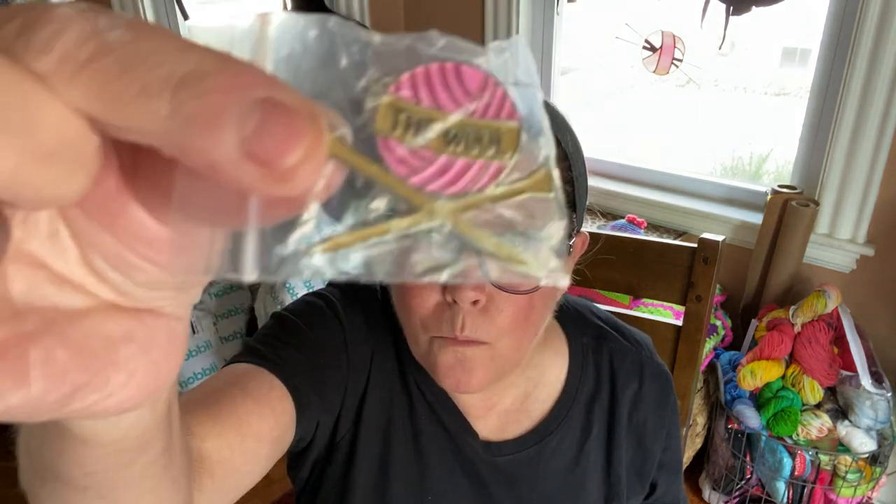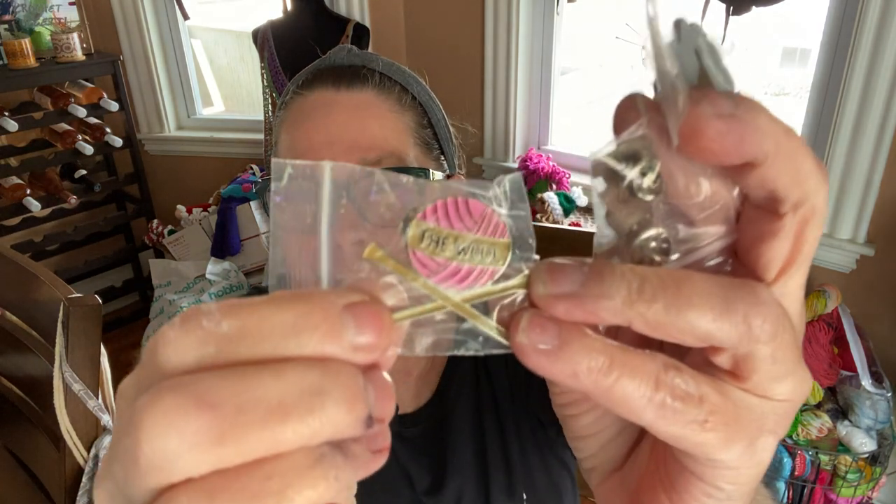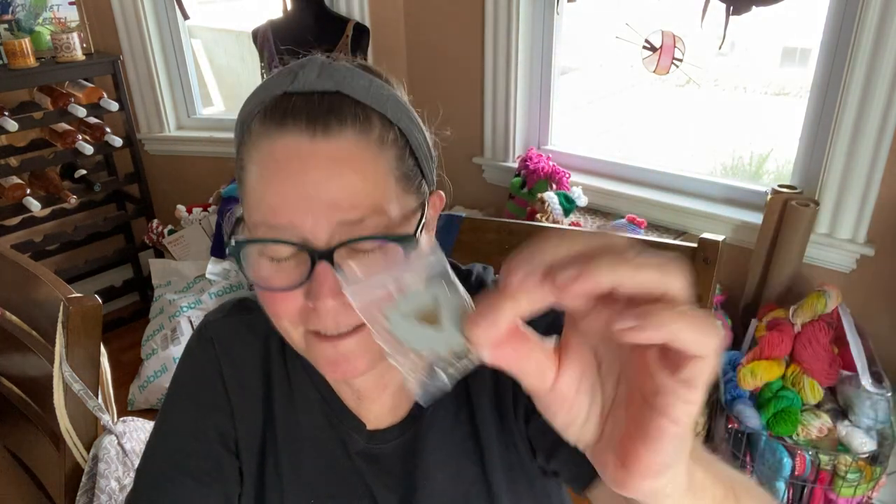I also got some pins — a wool one and a sheep one. My fingernails aren't dirty — I was dyeing with dark yarns and forgot to put gloves on when I was rinsing it out. So yeah, that was a nice company to order from — something different to try. It's not a subscription, so you can go on whenever you want and pick out a pattern kit. You can choose to have the needles included or not — I chose to have them because I don't have those size needles.